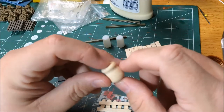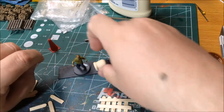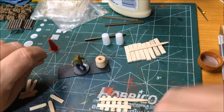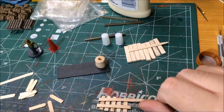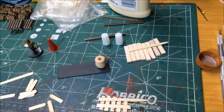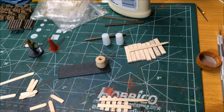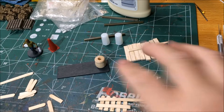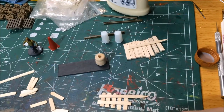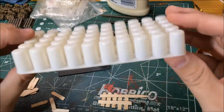I'm not sure I'll do that actually, but you can either have it on its side, some dirt spilling out of it, or have it upright with kind of a dead plant in it. So those are just some ideas for what you can do for your barricades. I'll probably make up three or four that are using some of this material, different stuff that I have. Like I said, it's always good to just keep ideas.